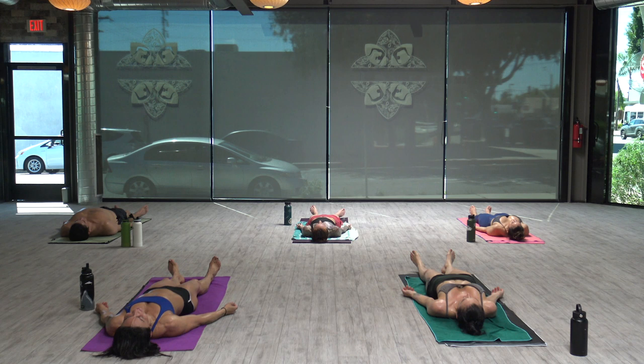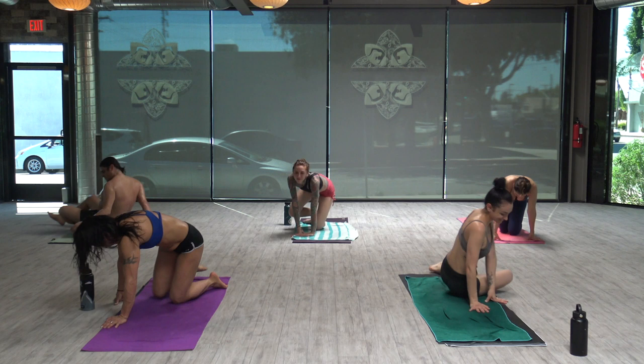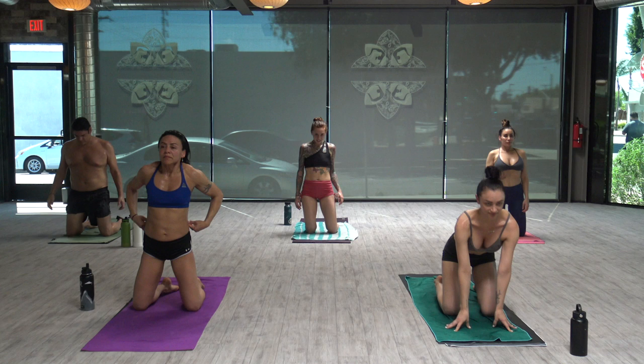All right. Flex your feet. Arms over your head. Strong. Sit up. Zoom. Boom, bang. Forehead and then. All right, everybody. Get ready for camel pose. Speaking of chakras, you're opening the front side of your body. It's good for you. Everybody open your knees and feet 6 inches apart.